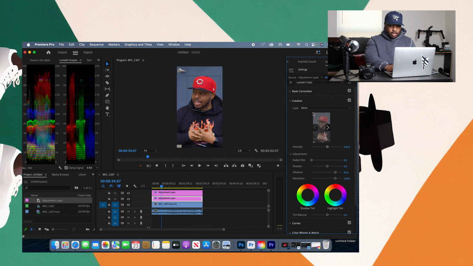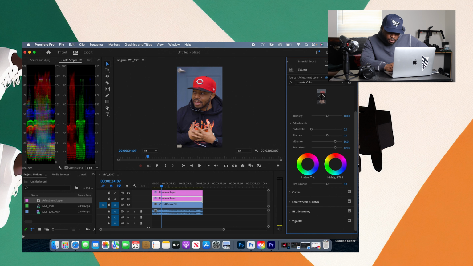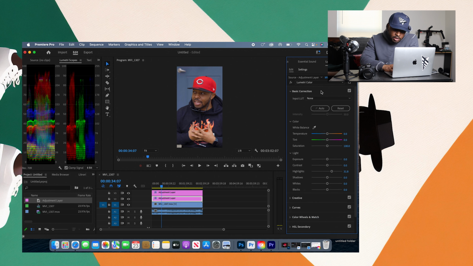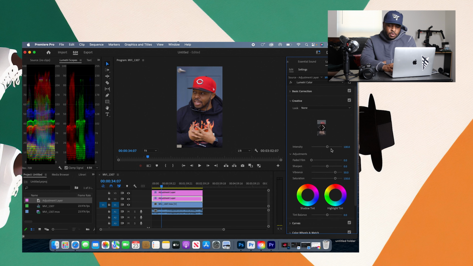But let's show you how I color graded without it. So to go more intense, but it's more basic, you can do your highlights. I like to do this when I feel like the color correction is off. You also can color grade with the temperature. This typically does nothing for me. I don't understand it. All right, let's keep it simple.